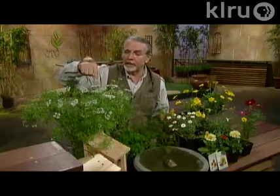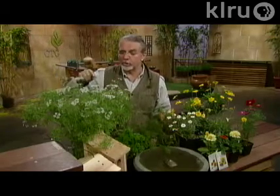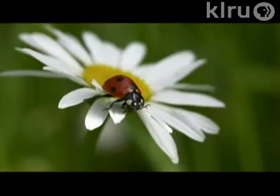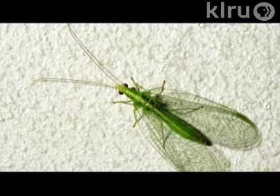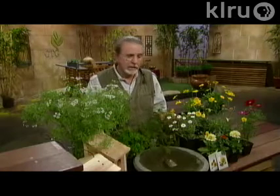And the insects land on here. The ladybugs will do that, and they like to get on the daisies too. The green lacewing, that's another beneficial. The green lacewing is one of the best beneficial insects. Now this is the one you see around the light in the summertime, flying around with those nice lacy wings and those pretty golden eyes. This is a beautiful little insect to have out there.